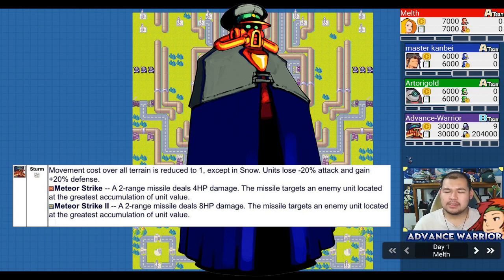His first ability for 6 stars is Meteor Strike, which launches a meteor that is about 5 tiles wide in diameter in a diamond, and deals 4 damage to what I believe deals the most amount of damage income wise. So if you have a bunch of units, like a bunch of infantry, and they can all get hit by the meteor, the meteor wouldn't target anything.